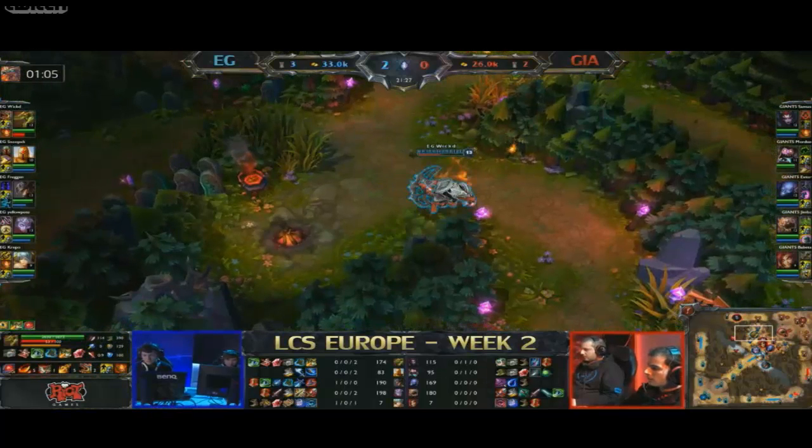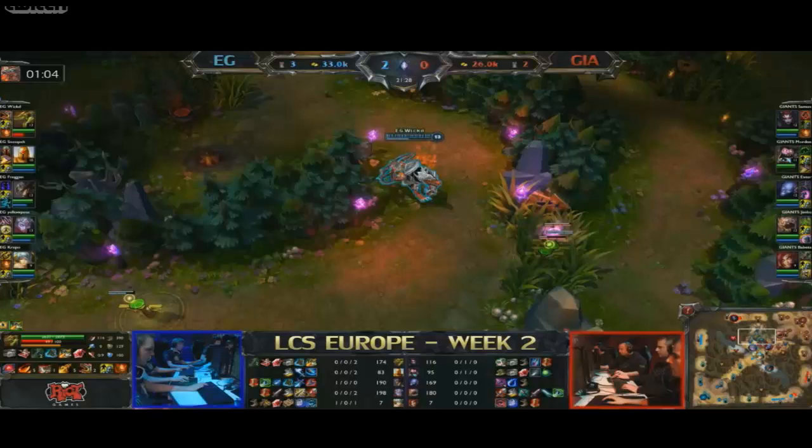As it is, I'm checking out where Wicked is going to head off. Is he going to sneak around? He does put a pink ward down.